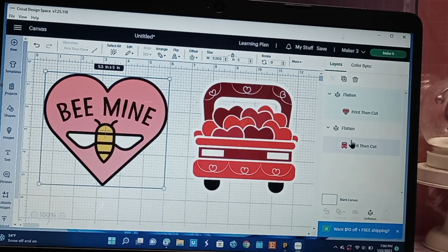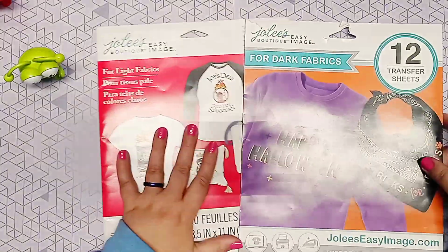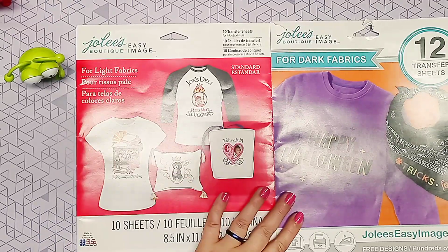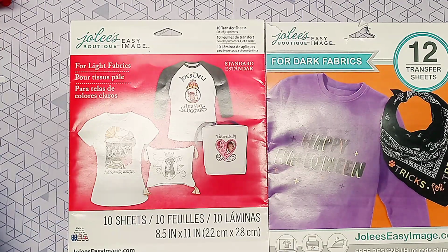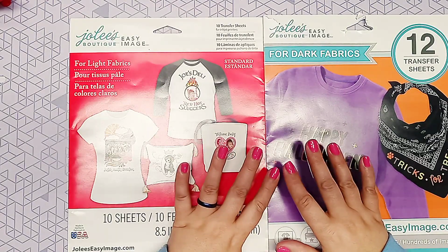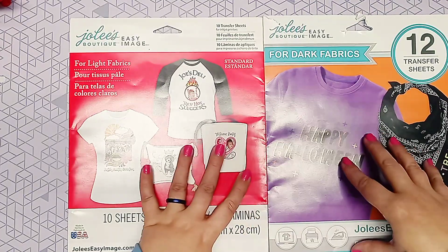So now we're going to go ahead and just take a quick look at the Jolee's Boutique Easy Image Transfer Sheets. Like I said, there's two different kinds. There's a dark fabric one and a light fabric one. I'm just going to tell you guys from past experience, if you're using the light fabric ones, only use that on white. Don't try to use it on a light pink or a light blue or a light yellow. The colors are going to be off. Make sure you're only using the light fabric ones for white.